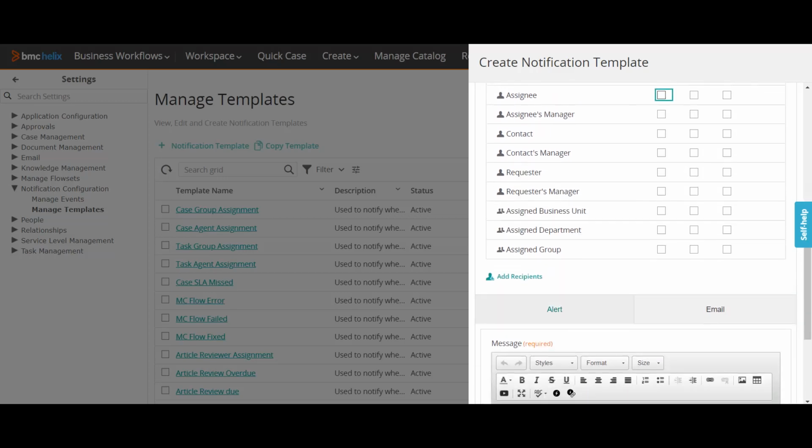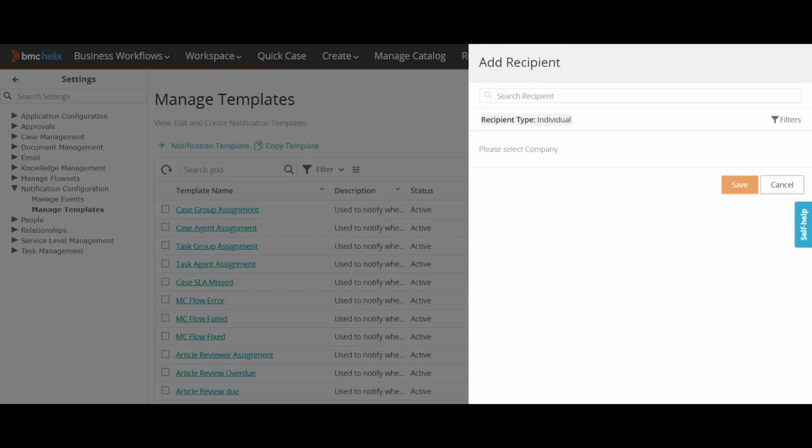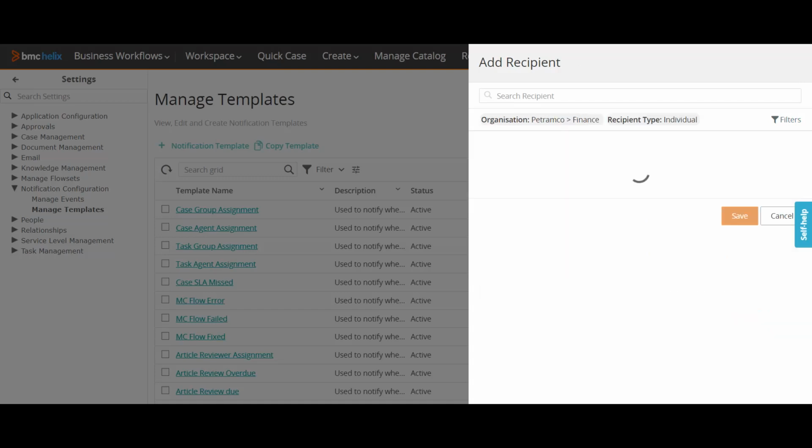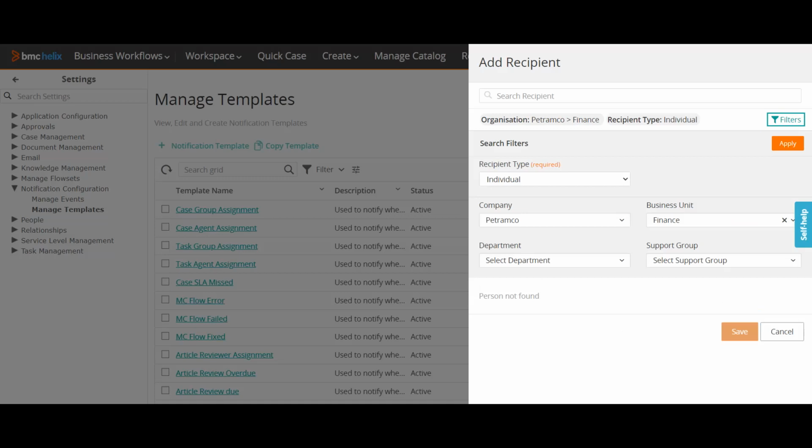But if I need to show you how to add a custom recipient, you have to click here. Then you need to search for the individual, so you have to select company, then business unit, for example, then click on apply. Oh, I think I'm not getting anything for this one.